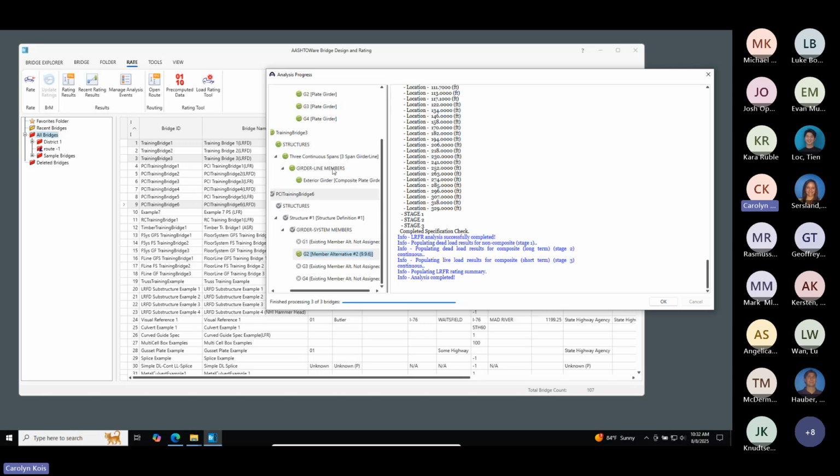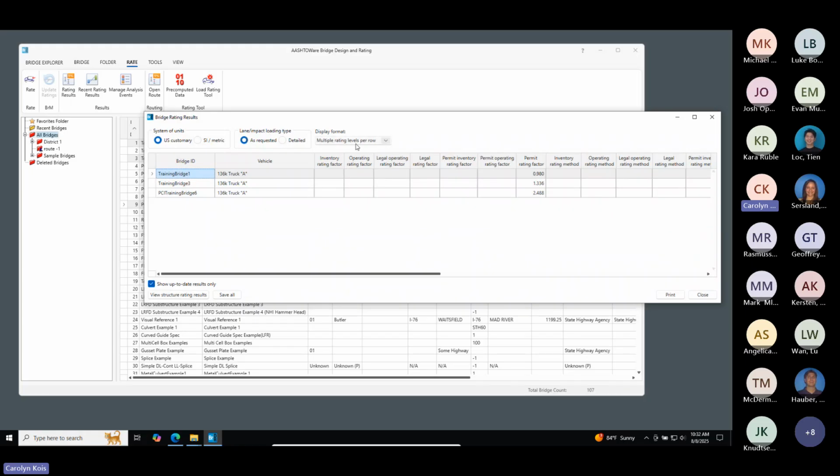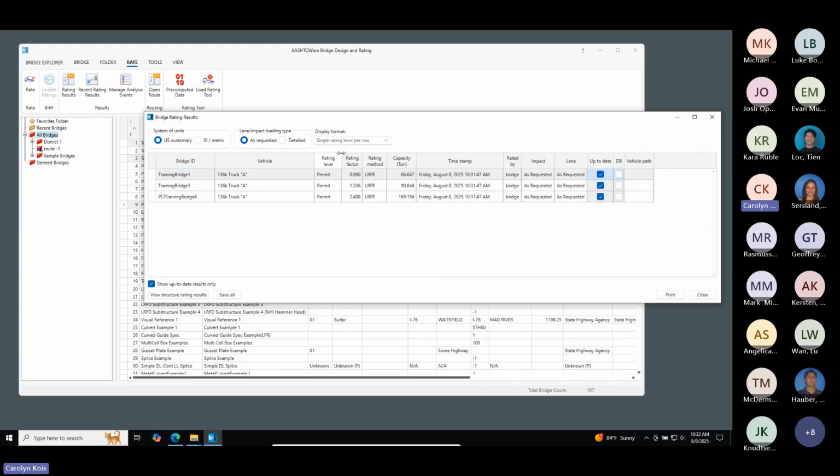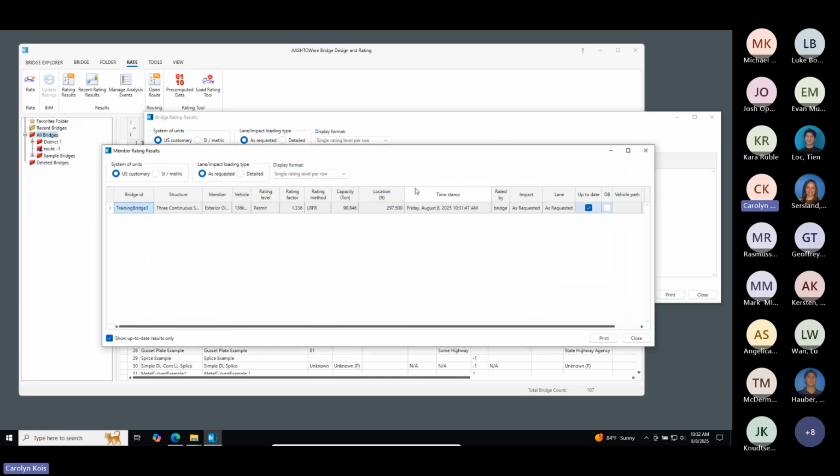But this was a batch analysis that ran all 3 of these bridges here for the permit load that we were checking. So we click OK, and then again we see the results here. So we've got each of the bridges and rating factors, and then we can select, let's say, the specific bridge we want to look at, and again go to the member rating results.